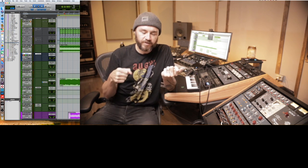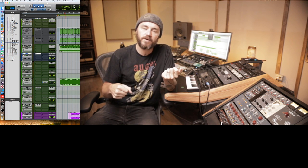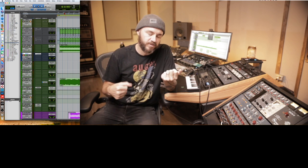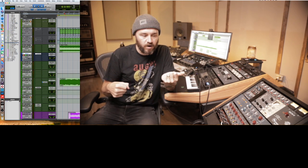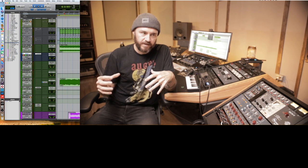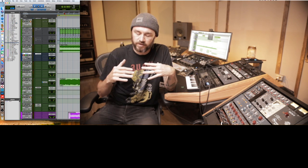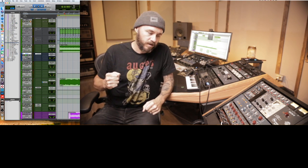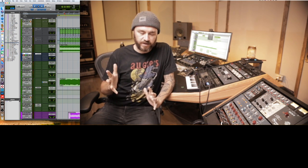Depending on the gain of your amp, that can really determine how hard you have to pick the strings, or how hard you can dig into it. If you have too much gain, you might play softer, and if you don't have enough, you'll be playing too hard. So it's about finding the sweet spot of the amp. For me, committing to the tone immediately is really important to capturing the performance that's right for the amp and right for the sound you have in your head. So I'm not a huge 'track it now and reamp later' kind of person.